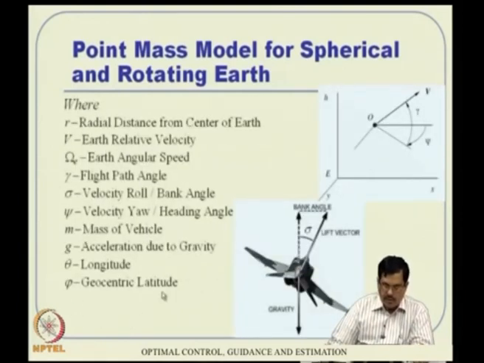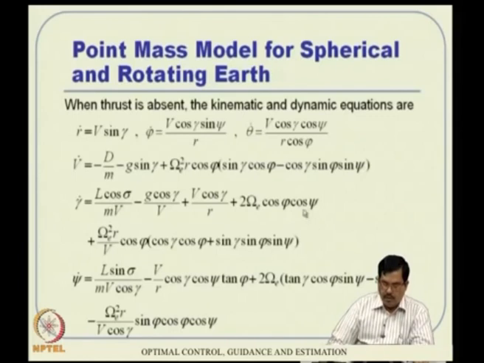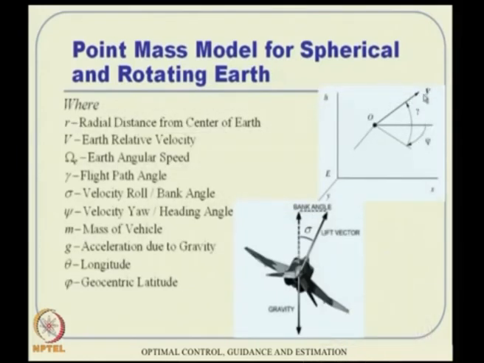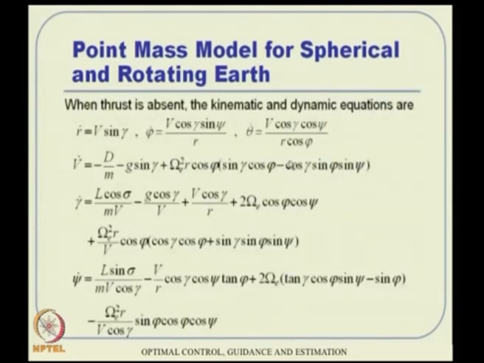So, these are the various notations which go along with all these equations actually. That is also listed out. Especially there is a bank angle also, there is a lift vector turning, the vehicle can bank, and that will result in that. The velocity vector can now be resolved into both gamma and psi. If you consider a plane parallel to the local horizontal, and there is a velocity vector direction, this is its projection on that plane. So, whatever angle this velocity vector makes is the flight path angle gamma, and with respect to a reference line, this is the heading angle psi. This is how we have to visualize the problem, and theta is longitude and phi is latitude. All these variables and interactions are given here actually.